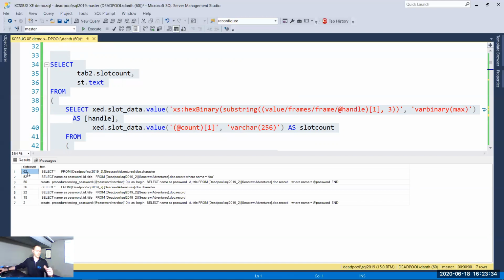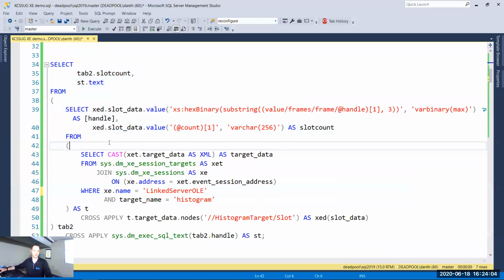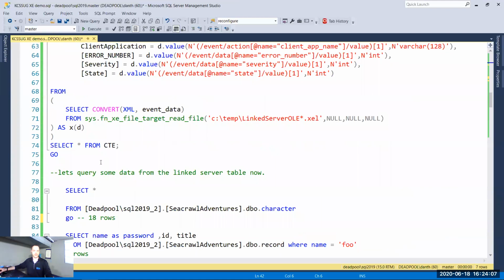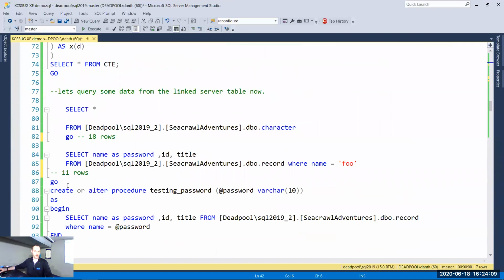Do know that the slot count that you would be getting from this query is going to directly correlate to how much data is coming across. I don't know the actual mathematics of saying like this many bytes is this much count. I haven't figured that out yet, but there is a relation to saying, hey, you're sending 3 columns that are all char 1 is going to be a lot less of a slot count than if somebody is saying 200 columns that are all full of varchar max. The counts will be much higher with the varchar max. So you can kind of see how much data is coming across.